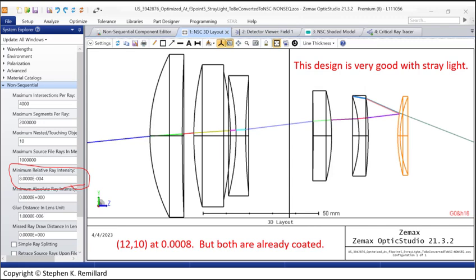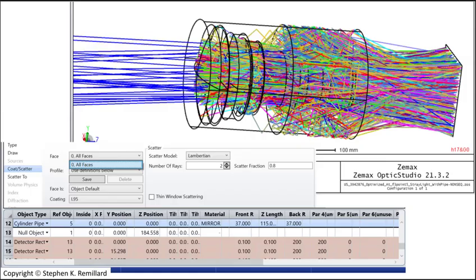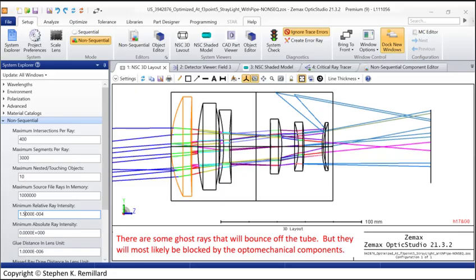Well, let's just give all of the lens surfaces anti-reflective coatings, and let's even add a lens tube, which I'll just make moderately reflective, only reflecting 5% of the light and scattering 85% of it into a Lambertian distribution. By reducing the ray intensity threshold to 1.5 times 10 to the minus 4, I find some additional stray light reflecting off of the tube. But that light might be blocked by the optomechanical components, a natural stray light shield.